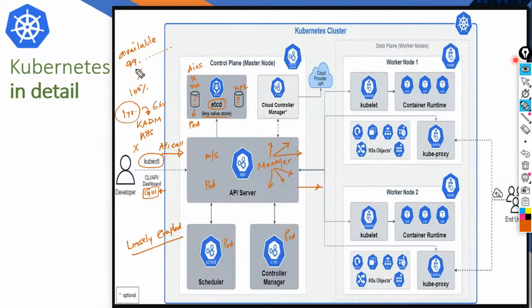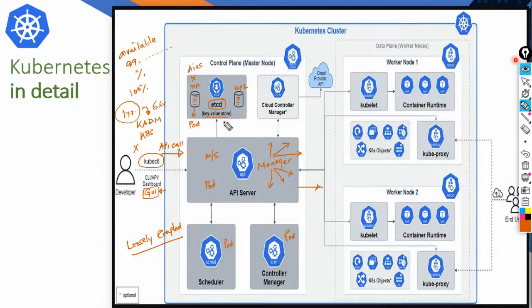But can you think of 99.11 percent? Because of this exquisite architecture. So the API server, everything is a pod, and they are running within this master node.